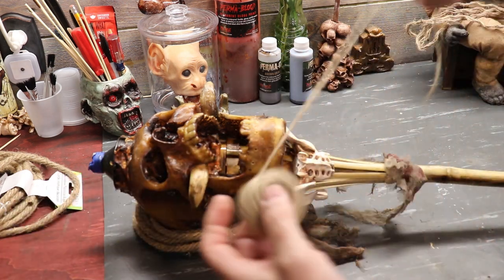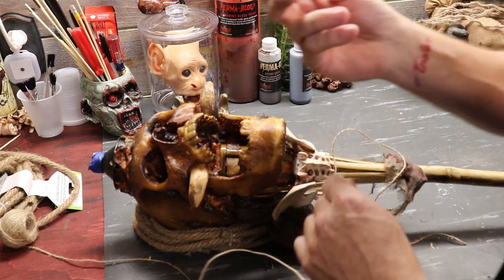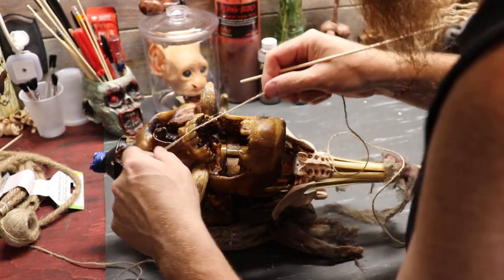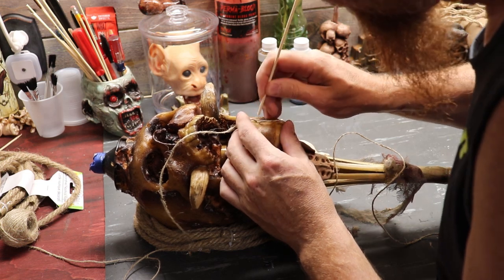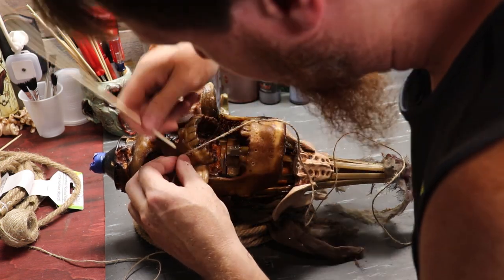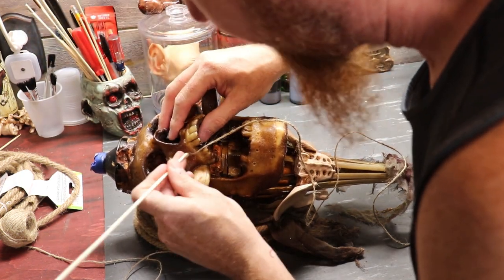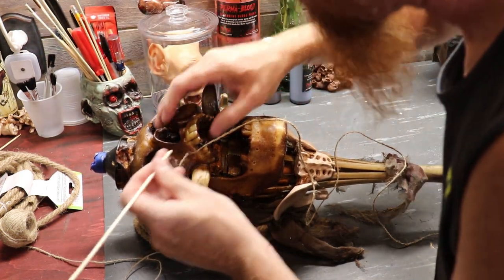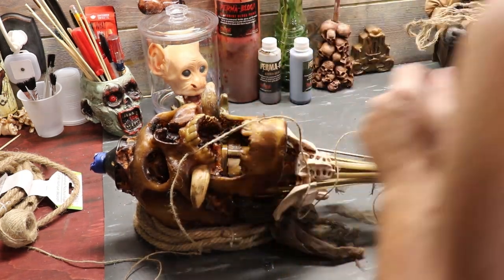And again, I've got my dollar store ball of twine. I just wanna take that with one of my dollar store skewer sticks, and you basically just wanna poke it in the hole. So we'll poke that in the hole. We'll take this one, we'll stretch it over here, we'll poke that one in the hole. If you don't want to go all the way through, that's fine. You don't have to though. So now that that's kind of nice and tight, we're kind of poked in our holes.